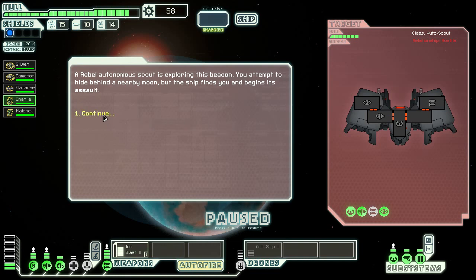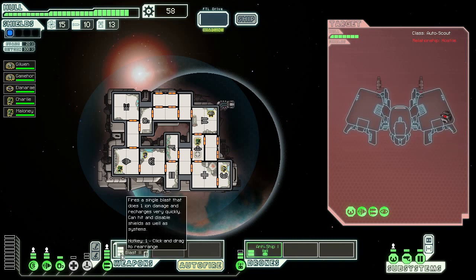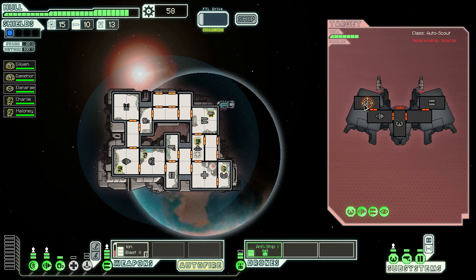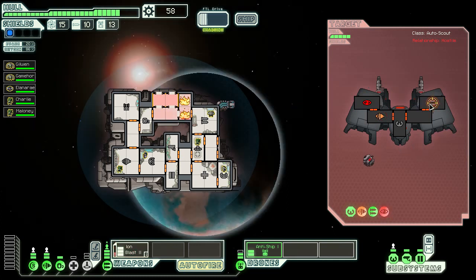A rebel autonomous scout is exploring this beacon. You attempt to hide behind a nearby moon, but the ship finds you and begins its assault. It powers up its drive. Nobody likes that. So everything is dandy. Oh shit. Open the doors. And attack the weapons.